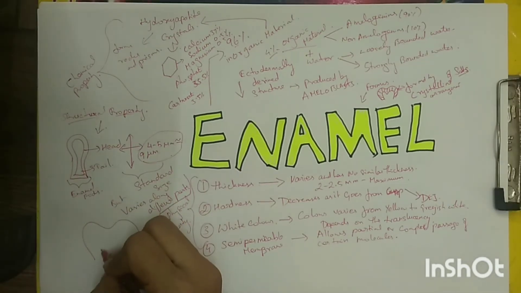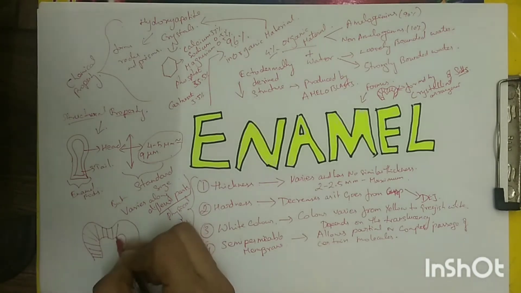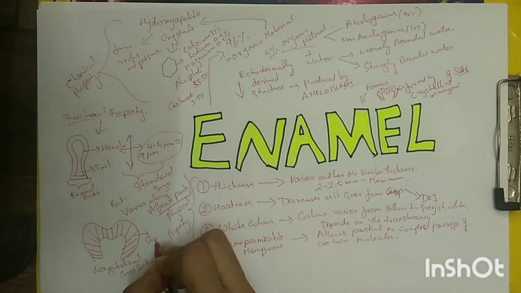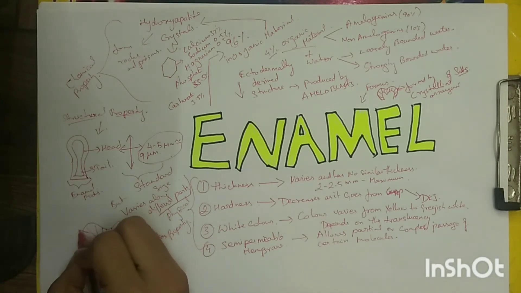Longitudinal ground sections of enamel seen under light microscope show that each enamel rod is composed of a series of segments separated by lines, giving it a striated appearance. These striations cross the enamel rods at intervals of about 4 nm in length.